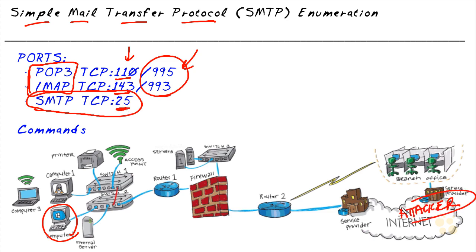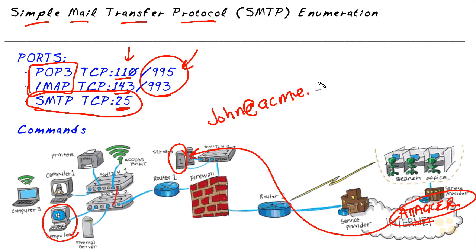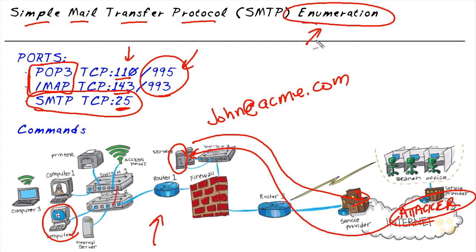And what an attacker may decide to do on the internet, let's say we have an email server or a relay agent of some type here on our DMZ. So the attacker is going to be communicating and working with the email server. If the attacker crafts some packets and sends in a request to see whether or not an email address exists, for example, let's say john@acme.com, assuming this is Acme just for a moment. If the attacker makes a request and the email server responds and says, nope, that email address doesn't exist, that hacker is now successfully going through the process of enumeration.